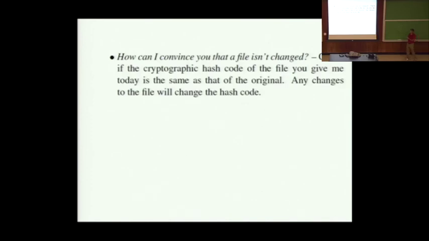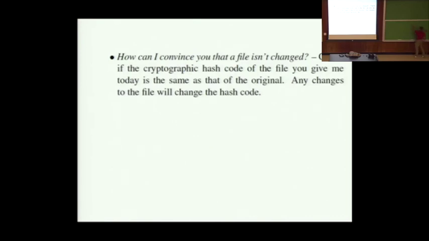So there turn out to be a bunch of different cryptographic applications that revolve around the fact that I can send in a hash code representing a file, and you can be sure that when I later show you the real file, I didn't change it. So let's talk about a specific case.